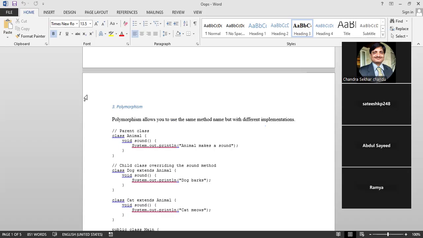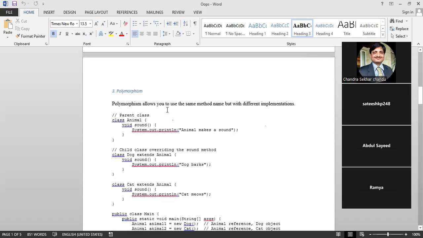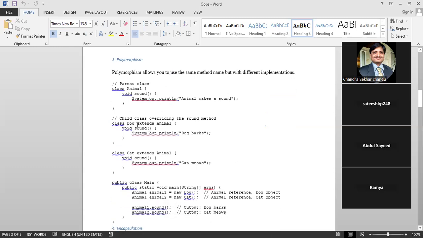For example, just as we discussed, we have a class called animal, right? The animal already has a method called sound. The child class dog also has a method called sound.